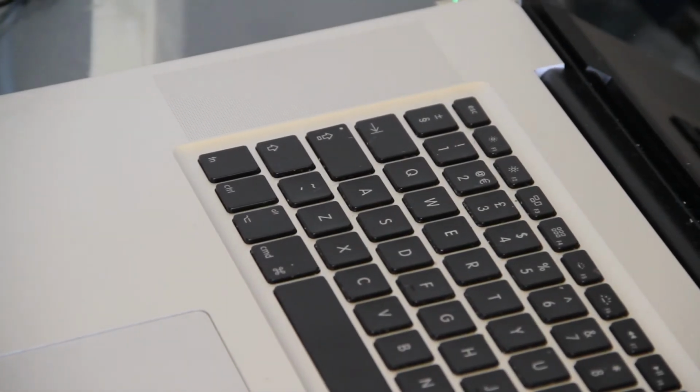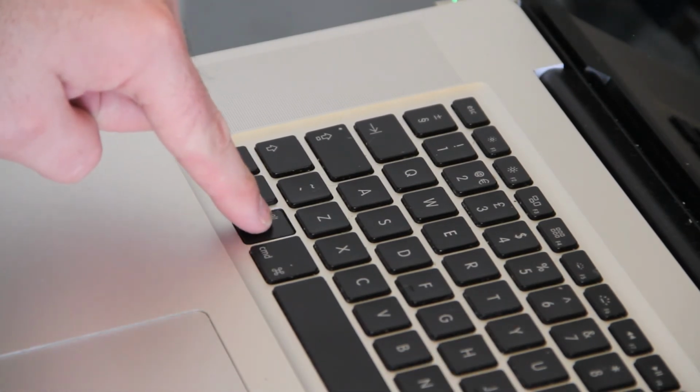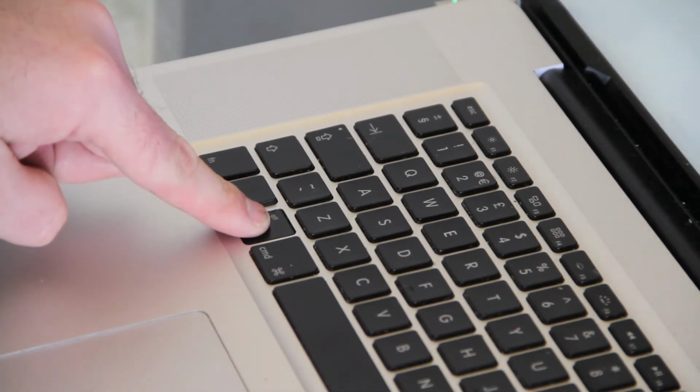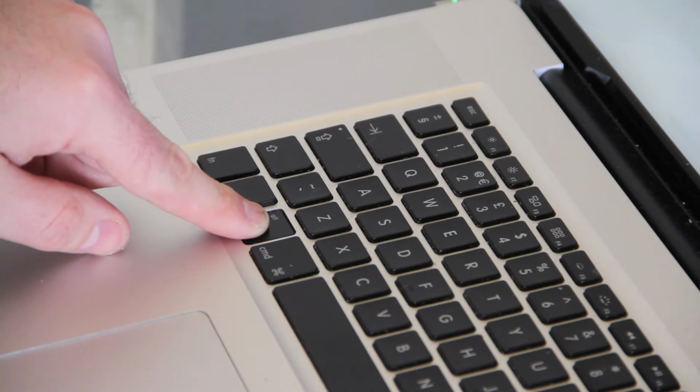When you power the unit on for the first time, it's worth holding down the Alt key. The Alt key will give you a list of bootable volumes on your machine, so when you swap the drive out, sometimes it can end up spending time hunting around trying to find the right drive.